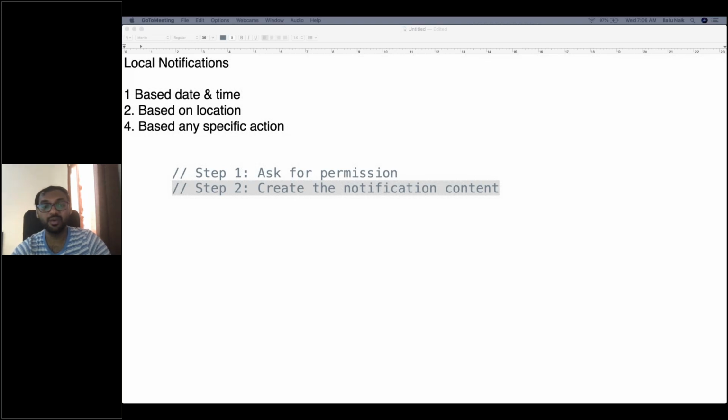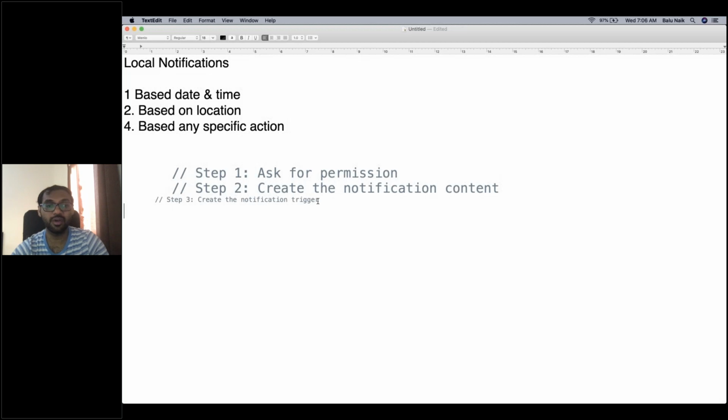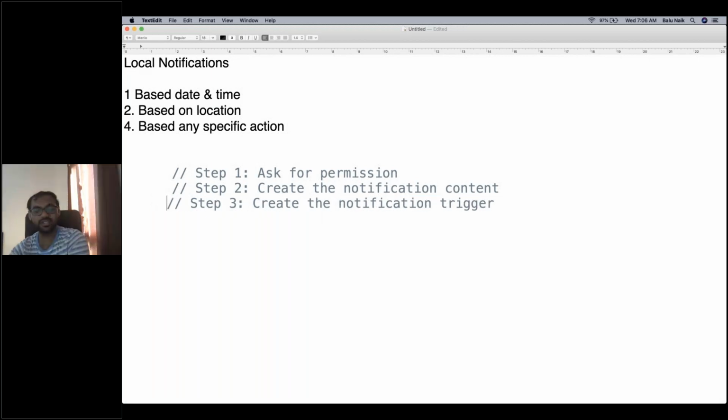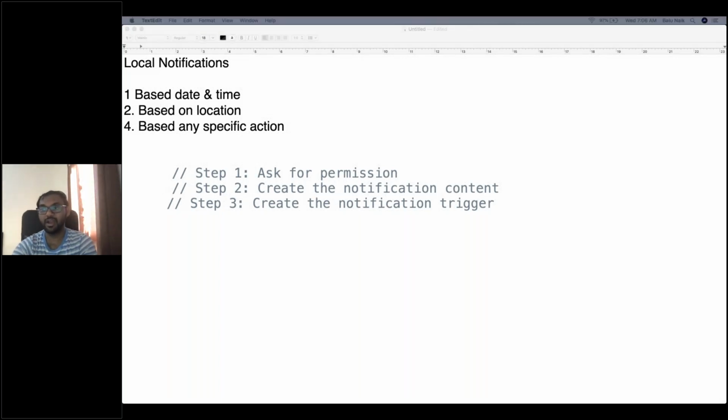That means setting up when you want to trigger the event or the notification. So step 1, ask for permission. Step 2, create the notification content. Step 3, create the notification trigger. Fourth step, create the request.